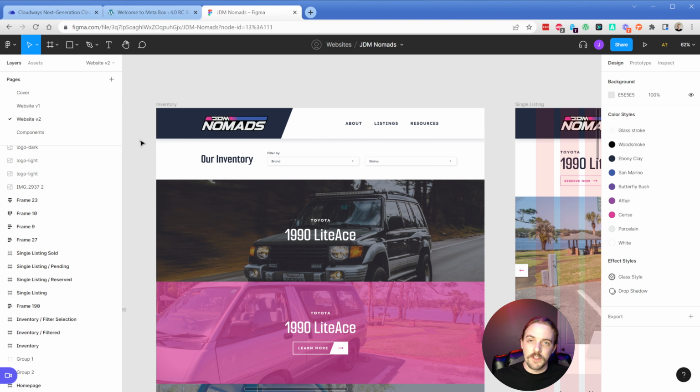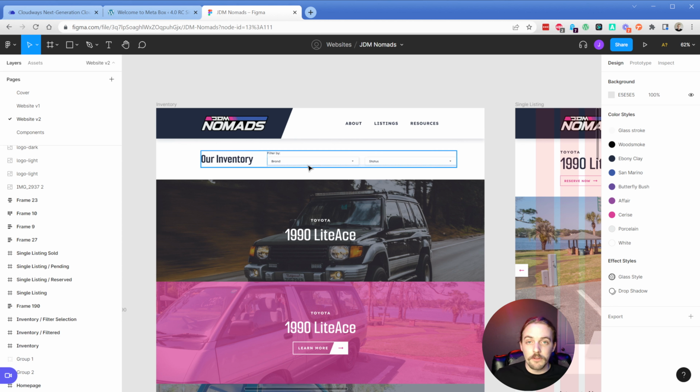So what we're going to do is take this example site that I have, we are actually building. This is going to end up as a real site in the future, but essentially this site is going to take advantage of a lot of things that Metabox can help you do. So we can create a custom post type, we can create multiple custom fields, and if we have time later in this video, we'll also add in some filters through WP Grid Builder, which is by far and away the best filtering plugin for WordPress. So let's take a quick look at this site.